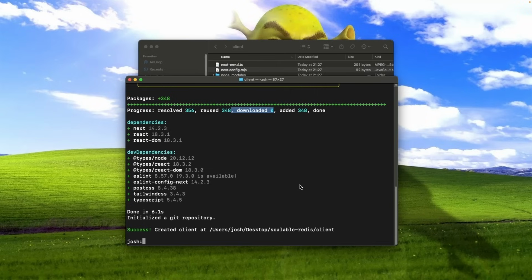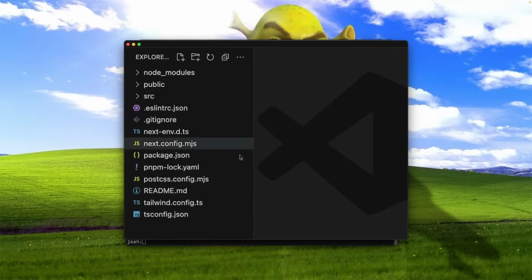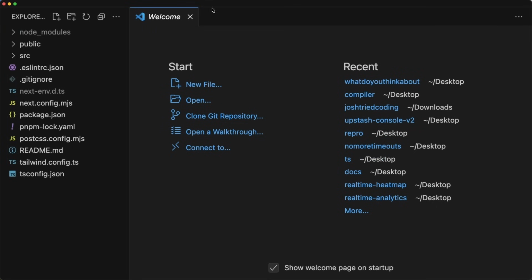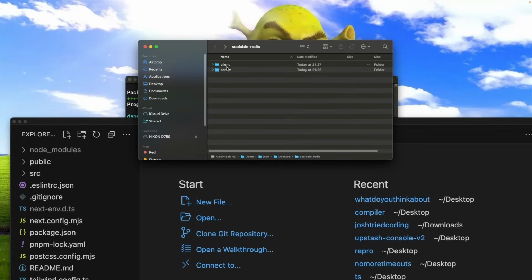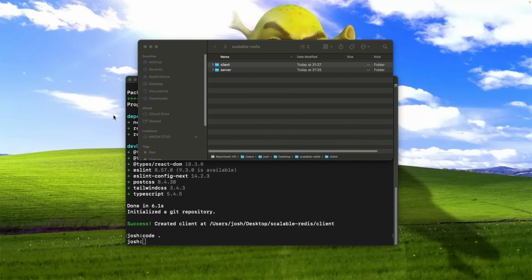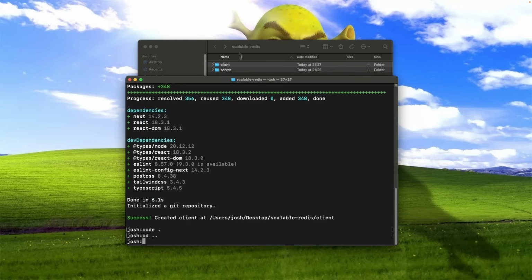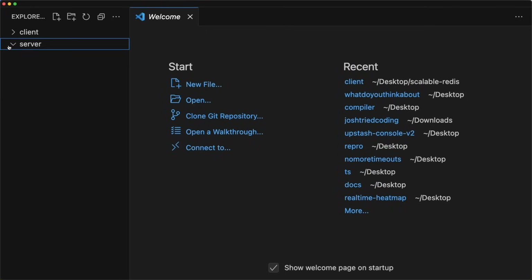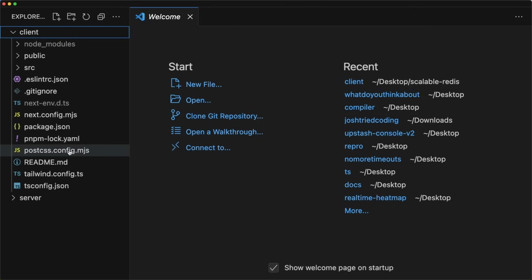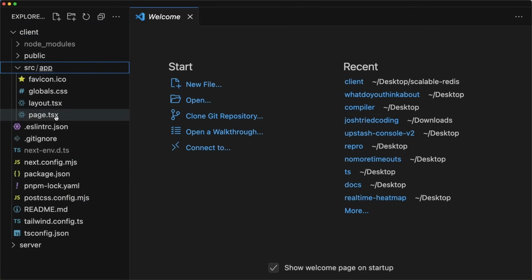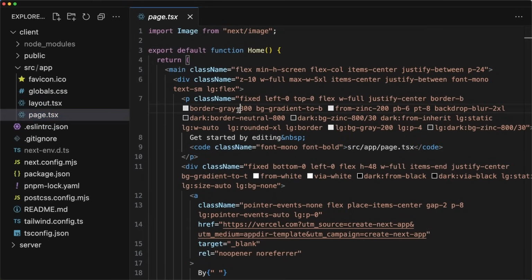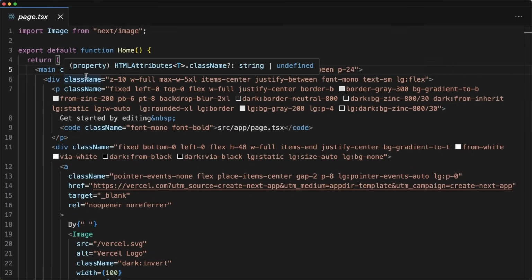Beautiful. So let's open this up in VS Code. So I'm going to say code dot. And what this means is that we want to use VS Code, right? The code in the current folder to open this up. That's why we have the dot. And all that's going to do is open up the client folder, just this one inside of VS Code. And actually, you know what I prefer? Let's open up both. Let's say cd dot. So we're in the Scalable Redis folder, and then we're going to say code dot, because then it's also going to list the server directory alongside the client, which is going to be useful in a second when we get started with the server. Before we do, let's make sure that everything in here works and looks nice.